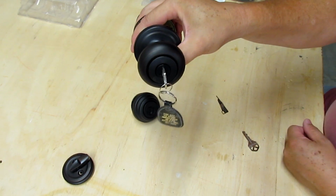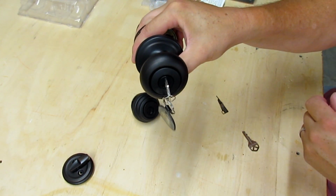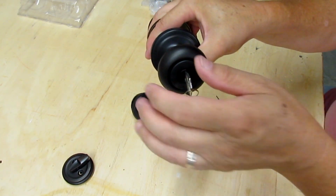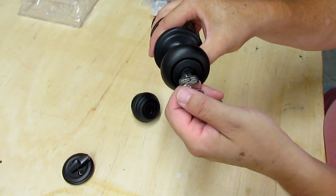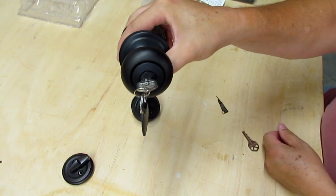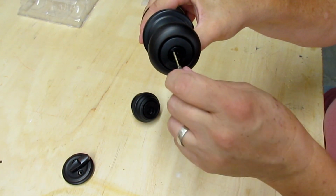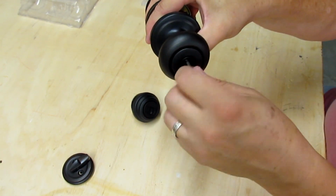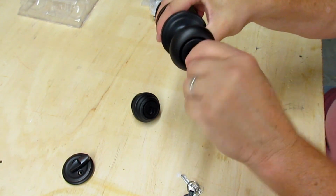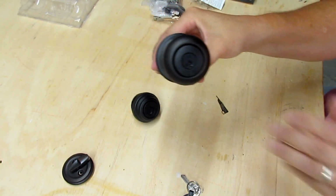Now, the temptation is to remove that key right now because you've rekeyed it, but you don't want to do that yet. You want to turn it back to 90 and see if the key removes. If it doesn't, that means that you've successfully rekeyed the lock. So now you can unlock it and pull the key out. So now this key will turn the lock, and the original key won't turn it. So now you know that you've successfully rekeyed the lock.